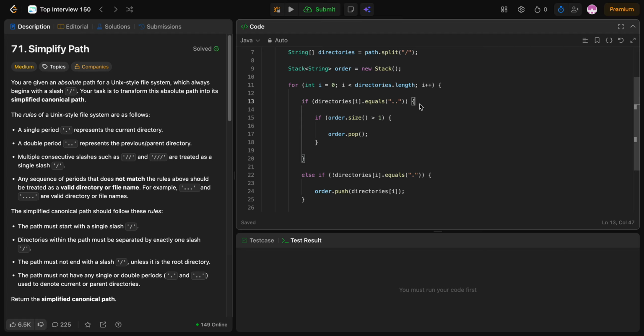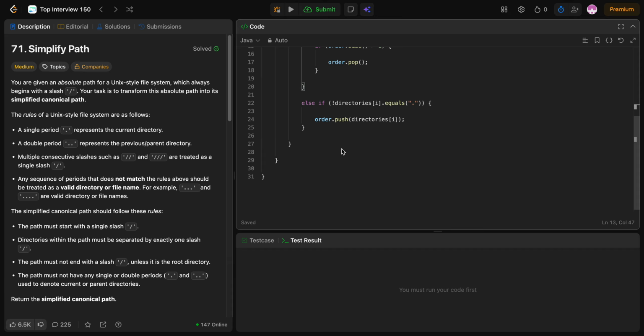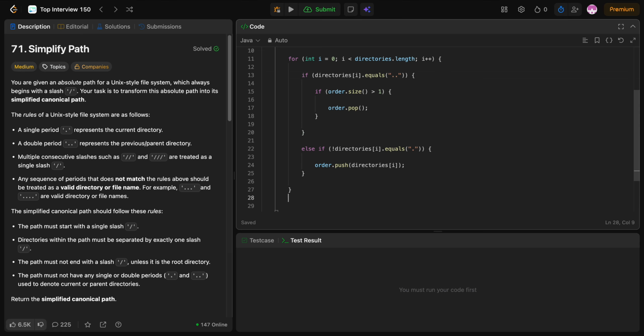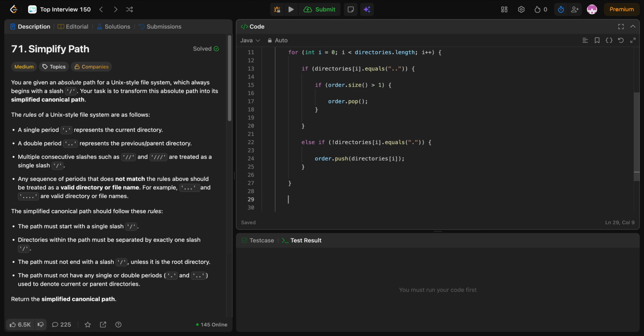And now what we can do is build out the actual path. So let's make a new array, string array, new path equals new string order dot size.